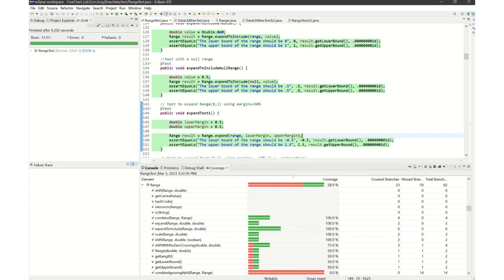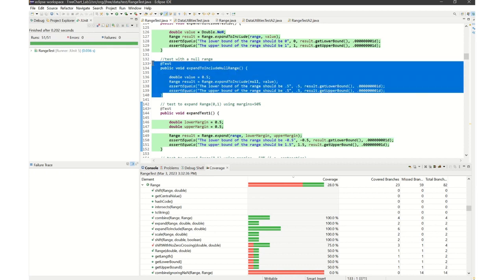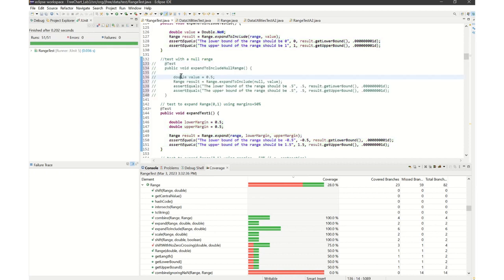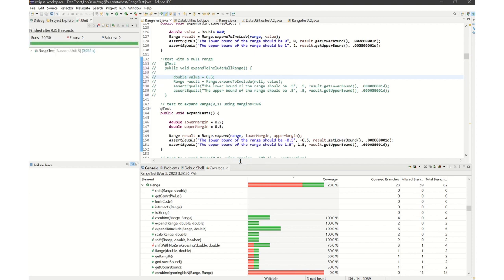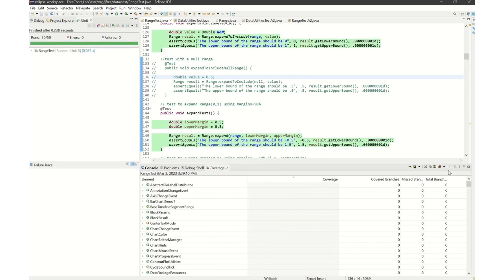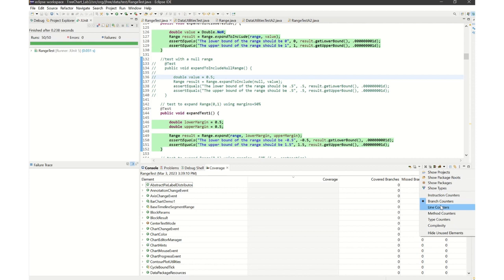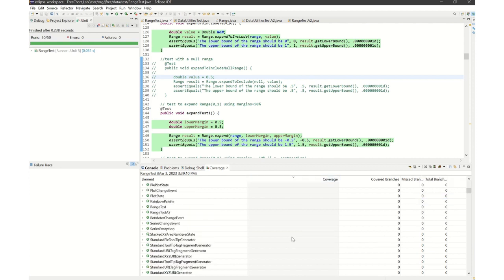So to show the tool here in our expanded coverage, I'm going to comment out the one test we did with range, and then I'm going to run the coverage. This is the same range test we had for assignment 2. Now the 3 coverages we're using are branch, line, and method. So I'm going to show you branch here for range.